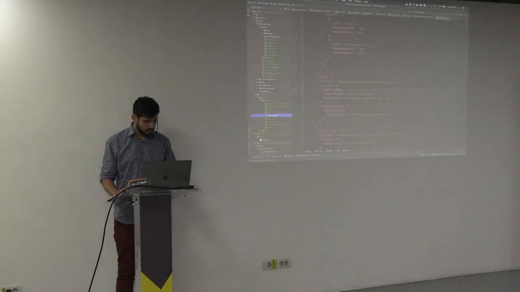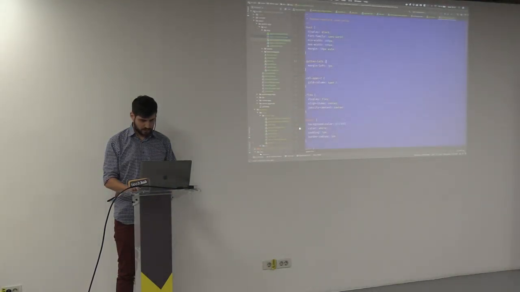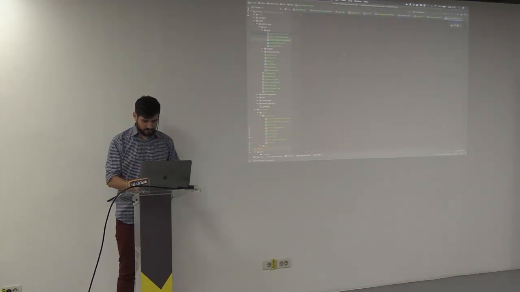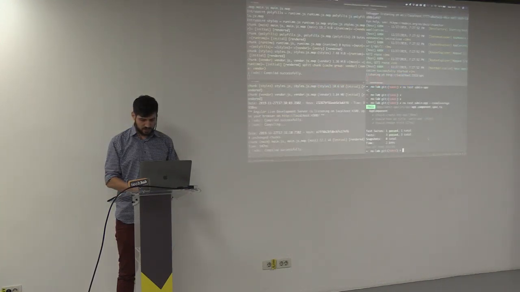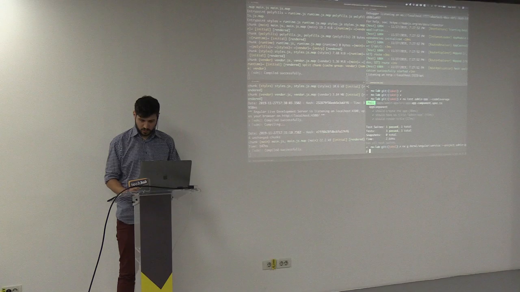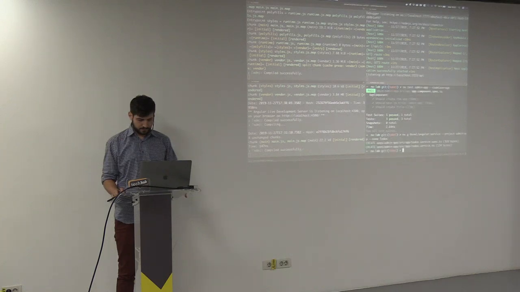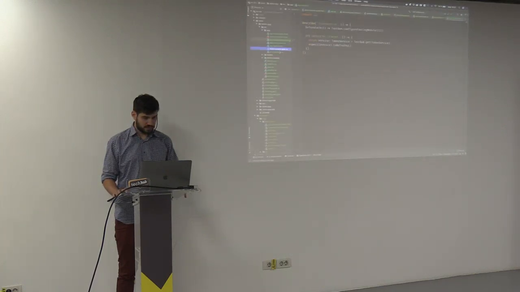Okay, now going back, we need to get rid of the styles and get rid of everything in here. We'll say this is the admin app. Okay, and now I need to get data from the server, right? I can go ahead and create a service here, but nx can do that for me. So nx generate Angular, I need a service. And the project is admin app because I can have multiple Angular projects. And the name for it will be todos. Boom. Now I have two classes here, the test file for the service and the actual service, right?